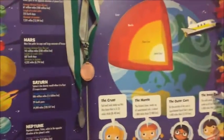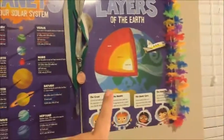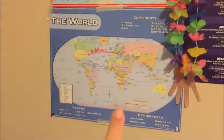In this room, we actually have a lot more room than we had at the other house. So our little whiteboard, I don't want a big one. This is the perfect size for us. So there's our whiteboard. Our lamp. This lamp was originally in the living room, but I don't like the overhead light on most of the time, so I just sit in here with the lamp on, which is great because I love this window. It lets in a lot of light. And then here's what I have hanging on the walls. I still have to get some other stuff to hang. Our layers of the Earth, the planets, and then the map of the United States, and then the world.